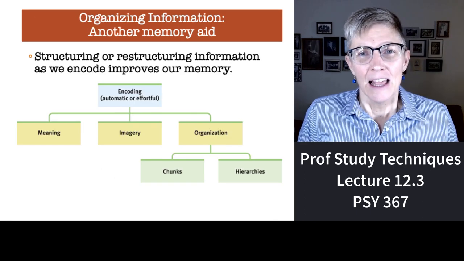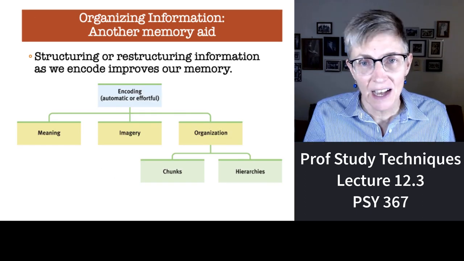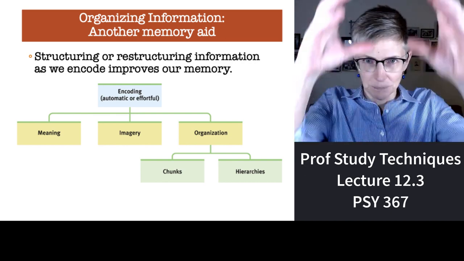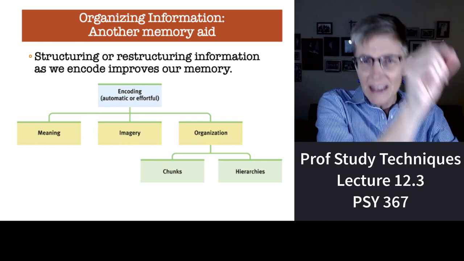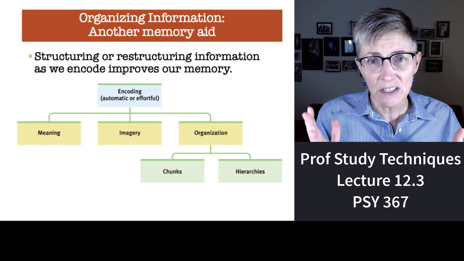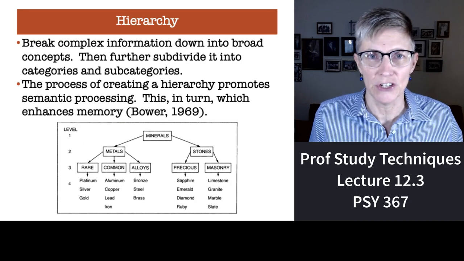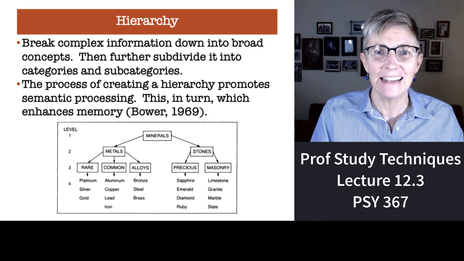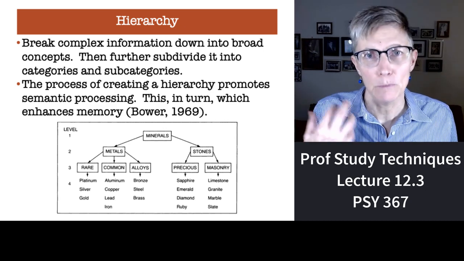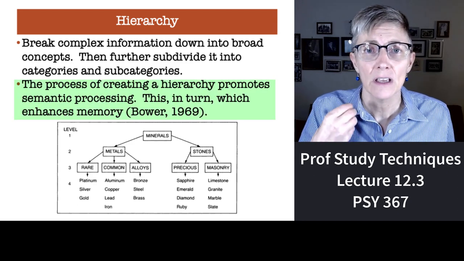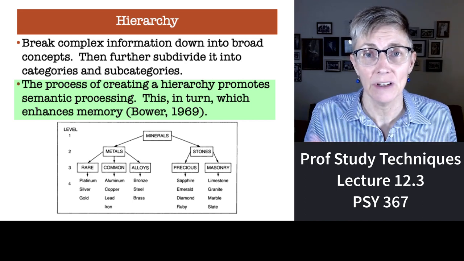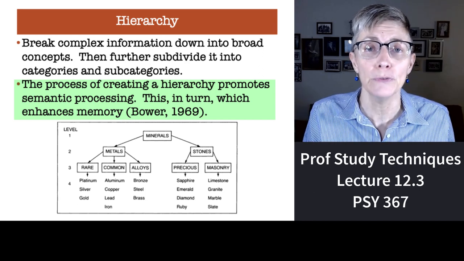If you don't understand information, sometimes the best thing to do is to cut it up into little pieces and organize it. Figure out what the hierarchy of concepts is — you see me do this a lot in my slides. All of memory, explicit and implicit memory, different types of each, and the characteristics that go with each of them. Structure the material in a way that shows the complexity of the relationships between bits of information. As you break information down and organize it into hierarchies, you have to process the information semantically — you need to think about the meaning of the information — and that in and of itself is enough to significantly improve your memory for that information.